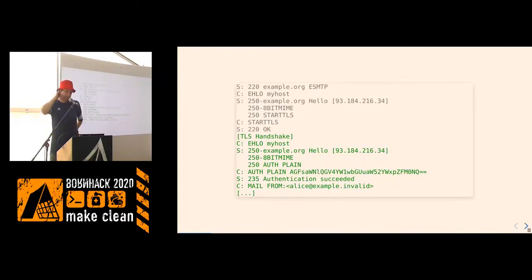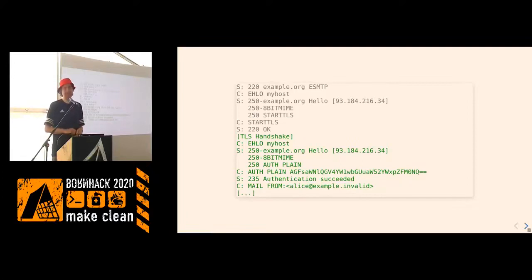And here's an example with an SMTP connection. The first thing that happens is that the server sends a message that contains this code 220. That's just part of the specification, and then its host name. And then the client answers with this EHLO command. There's an older version where it's HELO, and in the more modern version of SMTP, it's EHLO with its own host name, which can also be a bogus host name.